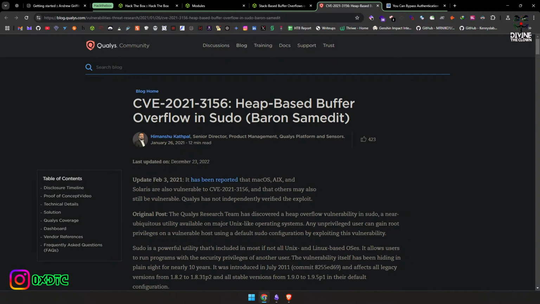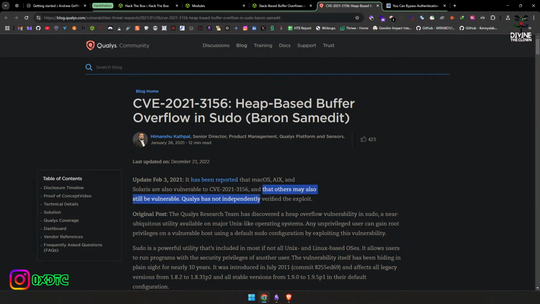We'll check this CVE, heap-based buffer overflow in sudo. Baron, find it. Okay, so Solaris is also vulnerable to this. Okay, Solaris and others may also still be vulnerable.